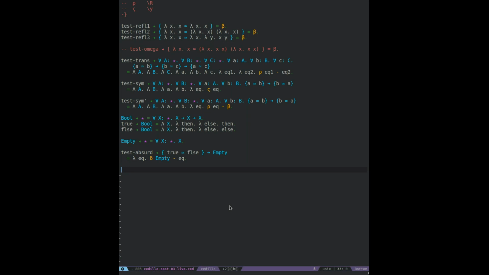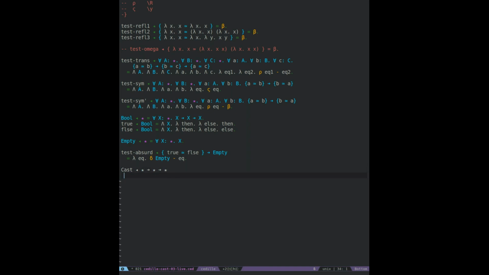Now, we have everything we need to express the type of zero-cost coercions. We shall call these casts, and they are defined as follows. Let cast be of kind star to star to star, a type constructor taking two types.